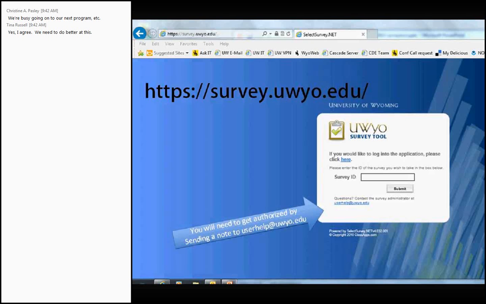Now, if I don't mention it later, let me just say over here, I've typed in the chat box, that probably the best web browser to use to edit the surveys is Firefox. That's what the UW survey people use to recommend that we use. It's a little more stable platform, and I've compared Internet Explorer and Firefox, and I can say that while I've had trouble with Internet Explorer, Firefox has been flawless, nice and easy. So when you remember this URL, make sure that you also remember to type it into Firefox.